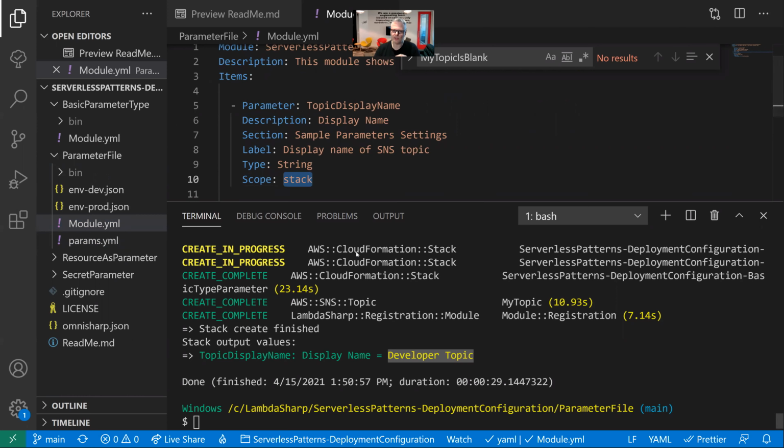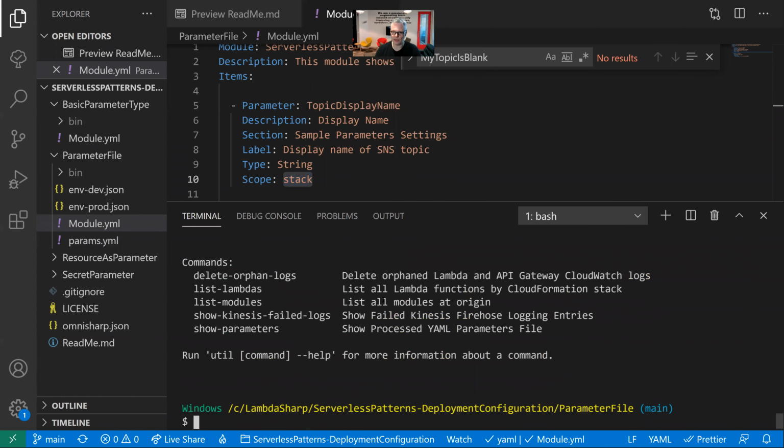But yeah, now sometimes, when these parameter files get more and more complex, trying to figure out if it's correct by running a deployment is extremely tedious. So there's a way of actually rendering the parameters file and just showing what it would actually generate. And that's called show parameters under /util. So /util show parameters, and then we just say params.